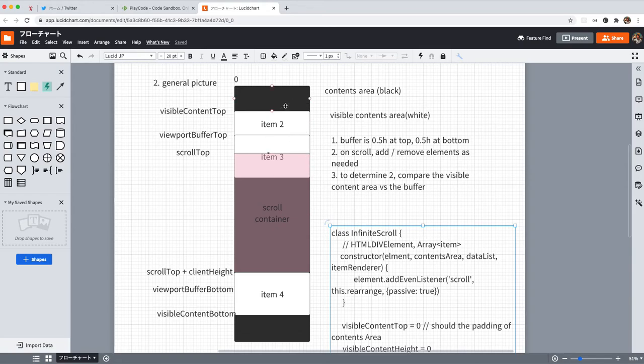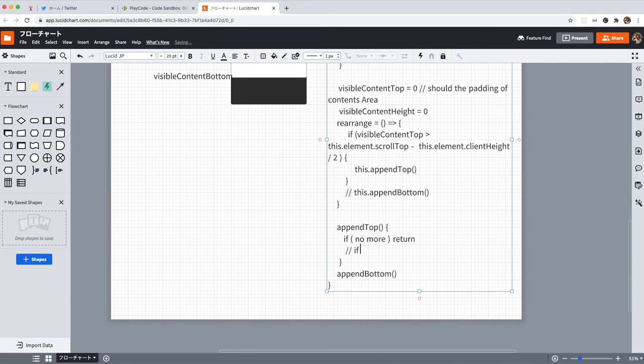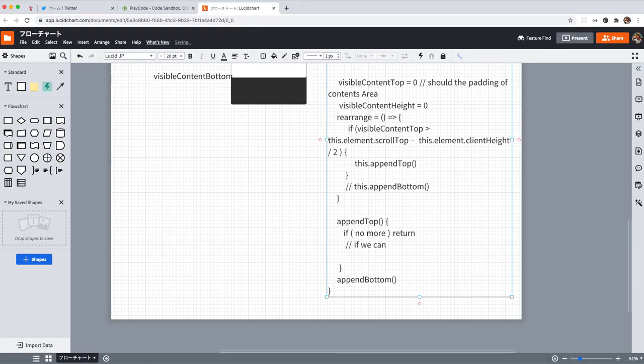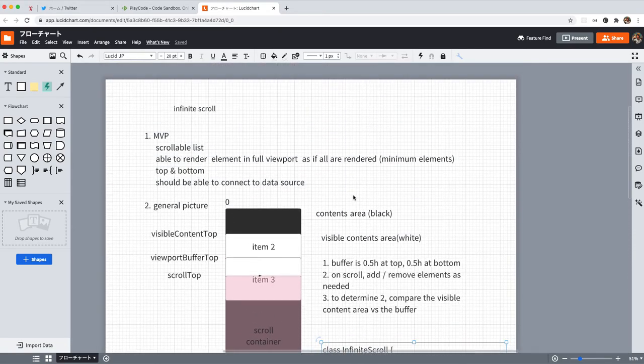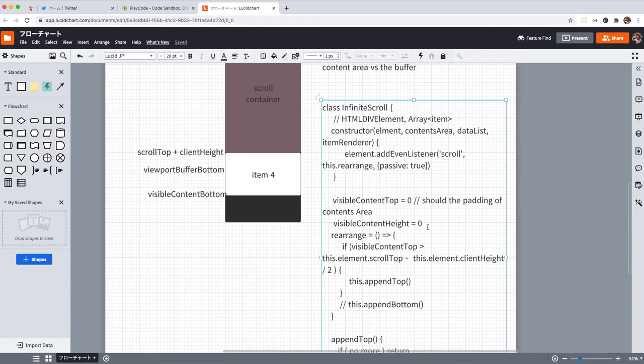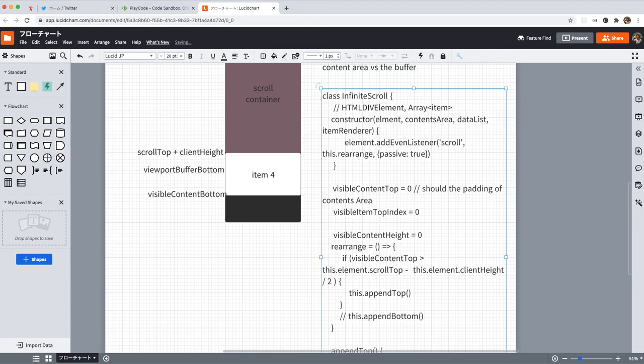And when we're adding something, if there is something we could add, we need to update the visible content top, right? So we create the element using the item renderer for these items. The item index, we haven't... Yeah. Okay, we need an extra thing. It's not visible top, but visible item top index and visible item bottom index, right?